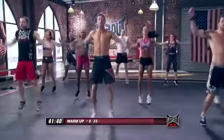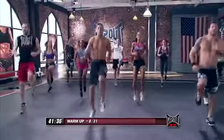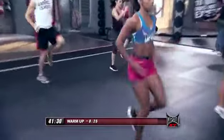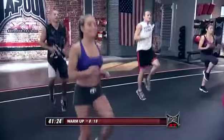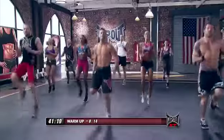By now, you should start to feel warm. You should start to feel ready. High knees. Hands always are gonna drive through that back pocket. Go at your own pace here. I prefer you to do it as fast as you possibly can. Come on, stick with it. You have 1 second left, and butt kicks.